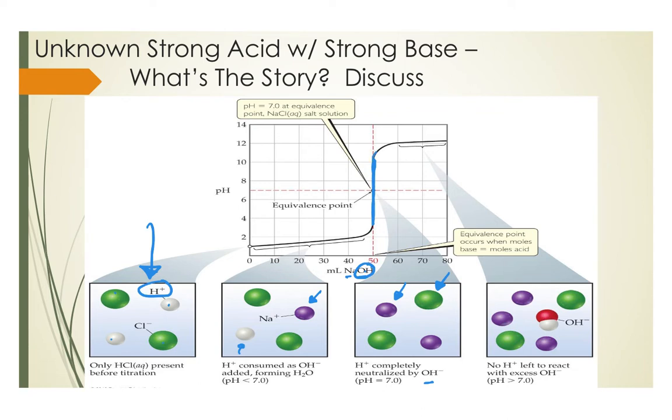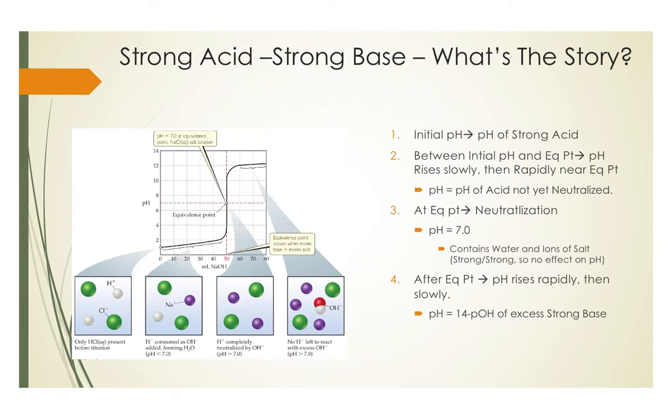And then after that, basically what you're doing is just adding more NaOH to the solution. As a result, you end up with excess NaOH, so we add more Na+ and more OH-. Now, you'll notice that leads to different pHs along the curve. Why? Well, at that very initial point, we essentially have our strong acid HCl in there, and if we want to figure out the pH of that, it is just the pH of the strong acid. So we use the concentration to figure out what the pH is at that point.